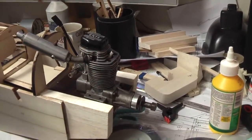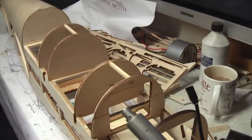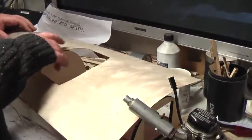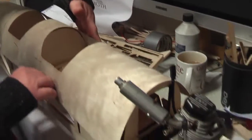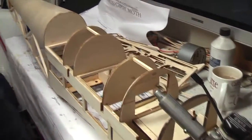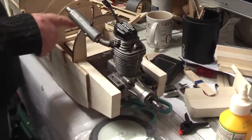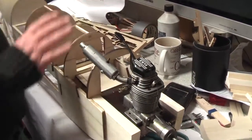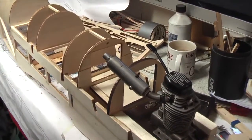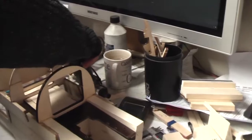So that's all the engine gubbins basically worked out. The fuel tank's going to sit in here. There's turtle decking to go over here - this is how it comes, already laser cut with the cockpit holes - and that's just going to pop over there and wrap around. Pretty much your fuselage is finished apart from a bit of shaping at the front. The next thing I've got to do is varnish up the inside of the fuel tank area because this is all going to be closed off. The tail is done as well - the rear section of the fuselage is done.